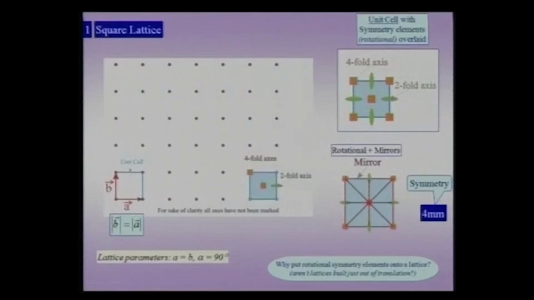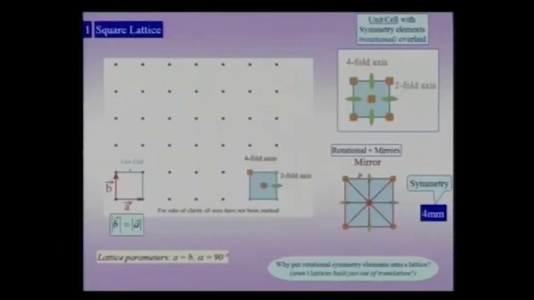In the previous cases, what we considered was motif which was contained in the unit cell and which was repeated by the lattice translation vectors. In this case, it is not the motif, but the symmetry operators of the lattice. Clearly again, to re-emphasize, we are now considering the symmetry operators of the lattice and not the symmetry of the unit cell, and therefore the unit cell will just repeat all the symmetry operators which are contained within it across the entire 2-dimensional lattice.